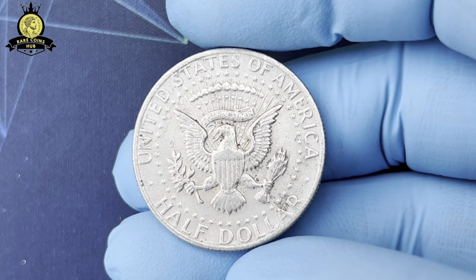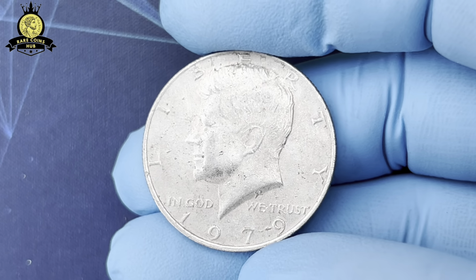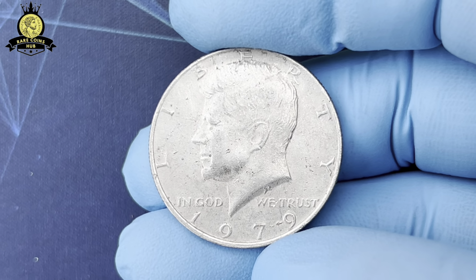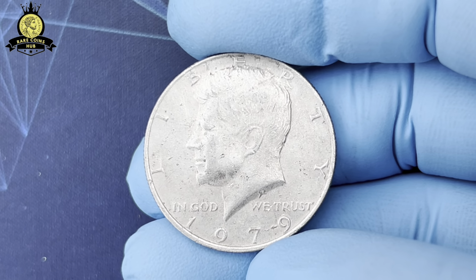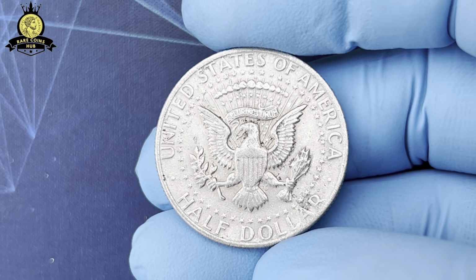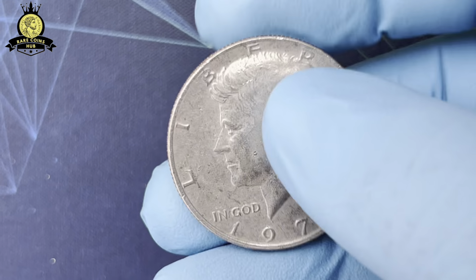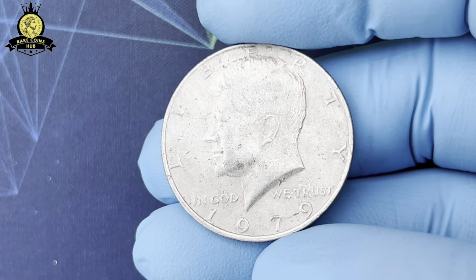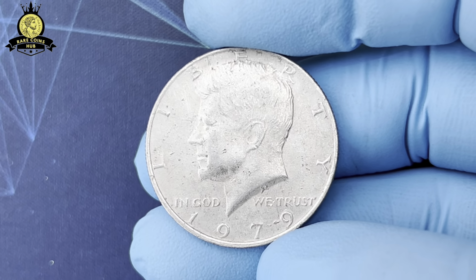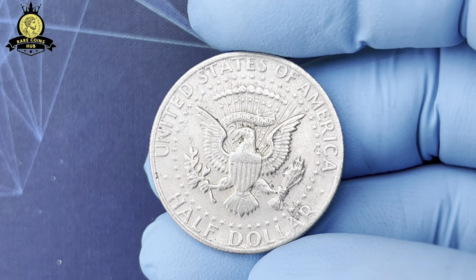Beyond its history and rarity, there's something inherently charming about the idea of a simple half-dollar, perhaps tossed into a drawer decades ago, being worth more than a brand new car today. It challenges assumptions and reminds us that sometimes value hides in plain sight. The coin's rise in value is not just the result of scarcity or metal composition but the story it tells. A story that now sees examples of the 1979 Kennedy half-dollar, particularly those in pristine or error-laden condition, commanding prices that range impressively from $60,000 to as high as $135,000 depending on the grade and uniqueness.